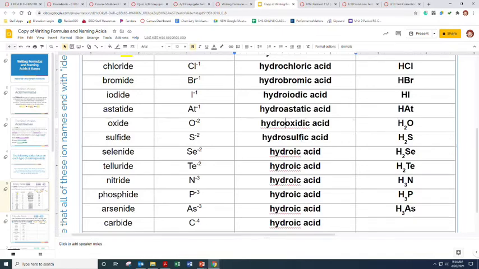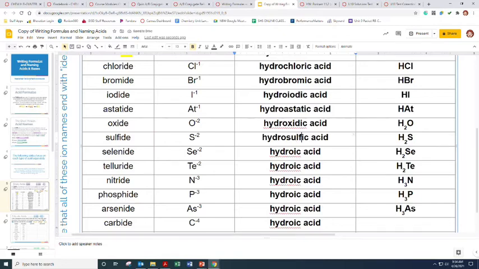Hydroxidic acid has that double O in the middle, so we do tend to drop an O. And then it keeps a little bit more of that there to make it oxidic instead of like hydroxic acid. So that is our hydroxidic acid.